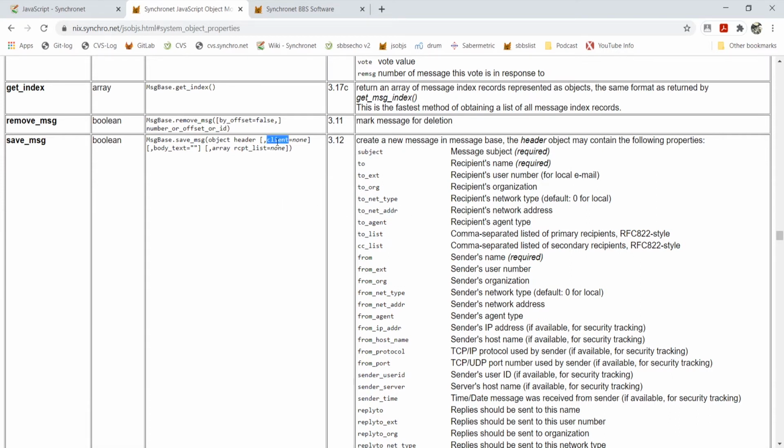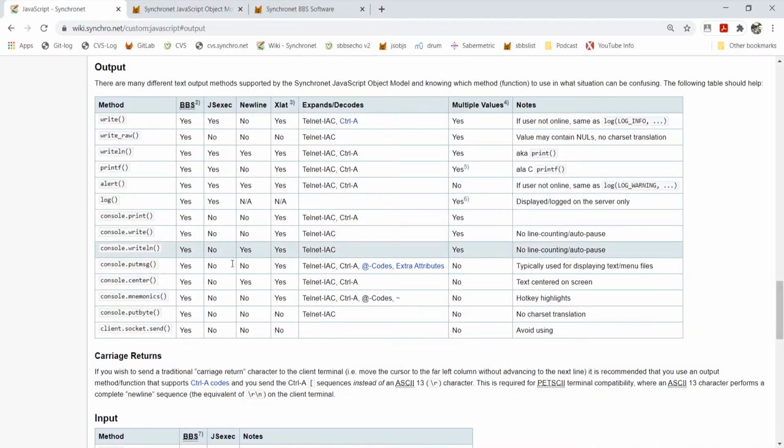The client information, this object here, it's really for security information that's included in the header. So it would tell us the host name and IP address and other information about the current client connection that initiated this message. So we'll go without it for now.